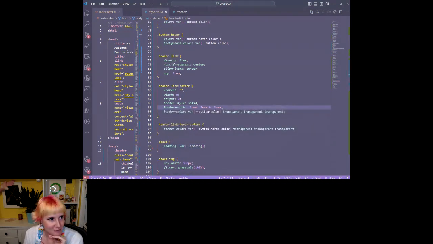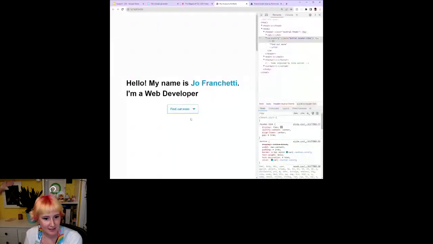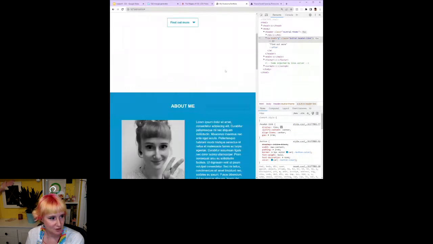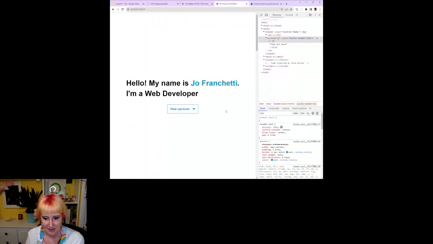Okay, we have 7 minutes remaining and still so much to get through. I'm going to briefly share my browser and we'll take a look at what we have done so far. So we've got now this beautiful button with this little hover element. What we haven't actually done is made this button go anywhere. So we want that button to cause the page to scroll down to this section here, the About Me section. So what we can do is we can use our IDs and our anchors to make that scroll happen.